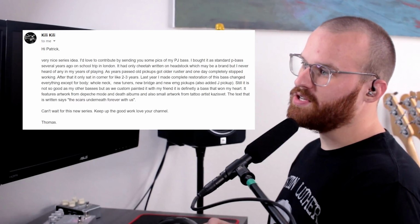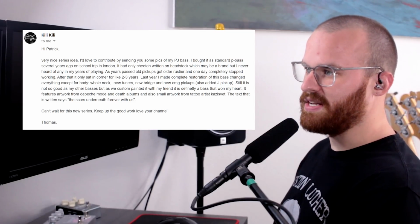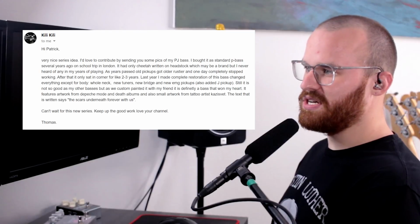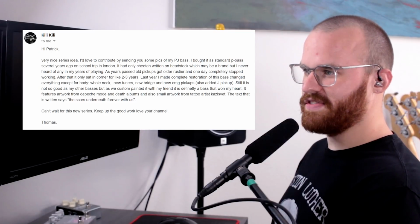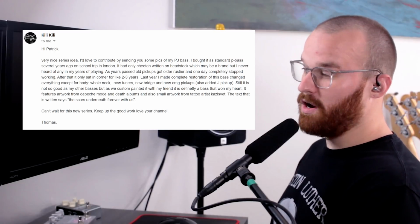Killy says, "Hi Patrick, very nice series idea. Love to contribute by sending you some pics of my PJ bass. I bought it as a standard P bass several years ago on a school trip in London. It only had Cheetah written on the headstock, which may be a brand, but I've never heard of any in my years of playing. As years passed, old pickups got older, rustier, and one day completely stopped working. After that, it only sat in the corner for about 2 to 3 years. Last year, I made a complete restoration of this bass, changed everything except for the body, whole neck, new tuners, new bridge, and new EMG pickups. Also added a J pickup.